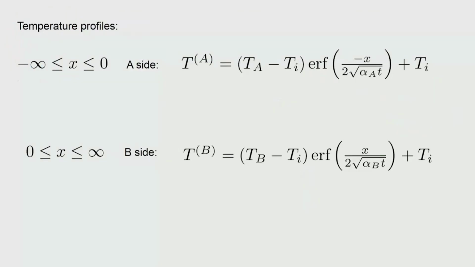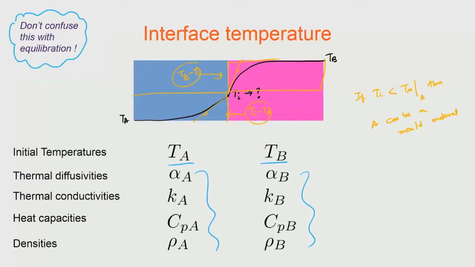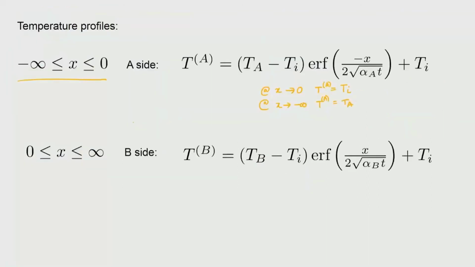So, we write the error function solution here. For the left hand side of the domain, we write it in this manner. Verify that this function shows that as x goes to 0, the error function could be 0. So, the temperature on the A side is Ti, and as x goes to minus infinity, minus and minus cancel, so that will be 1, Ti cancels, and T of A will be Ta. Now, look at the problem: at x equal to 0 and x going to minus infinity, the temperatures are Ti and Ta respectively. So, we got that correct.